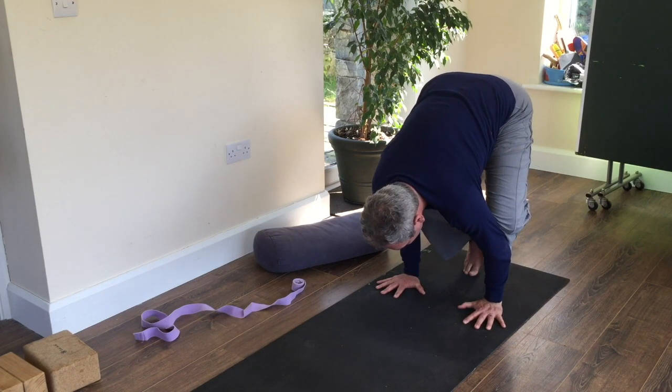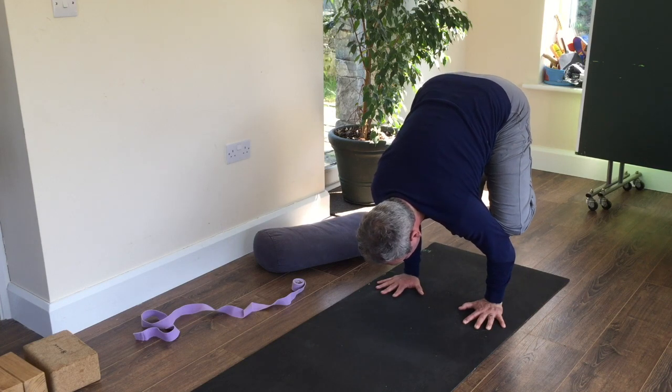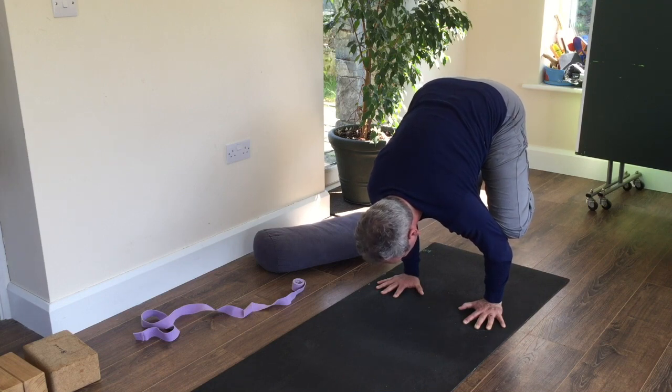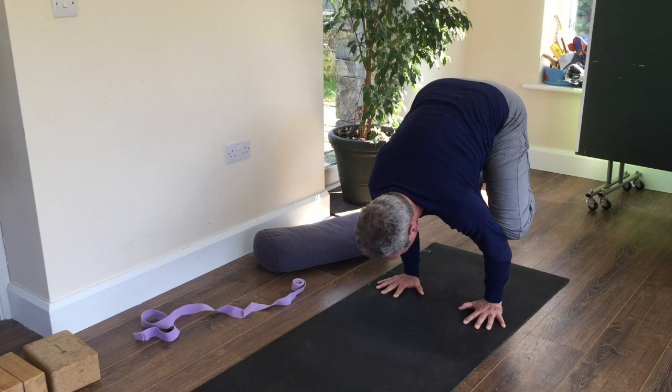So with the shoulders away from the ears, we lift the hips till the elbows are below the knees. And then we just rock the weight forward into the hands. Keep the shoulders away from the ears. And just let the breath flow.